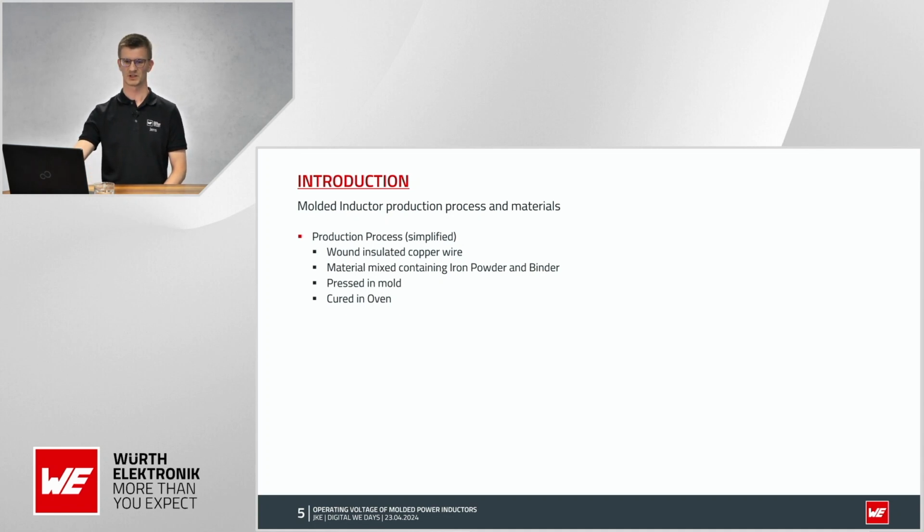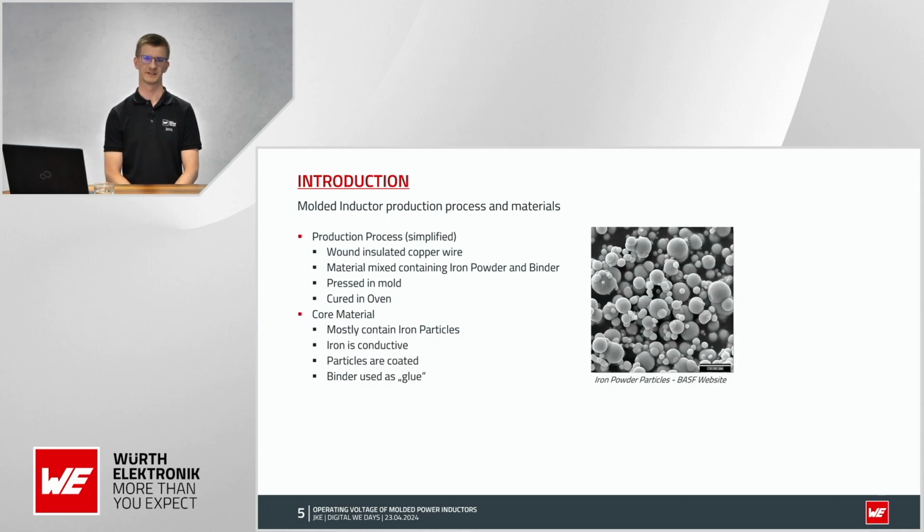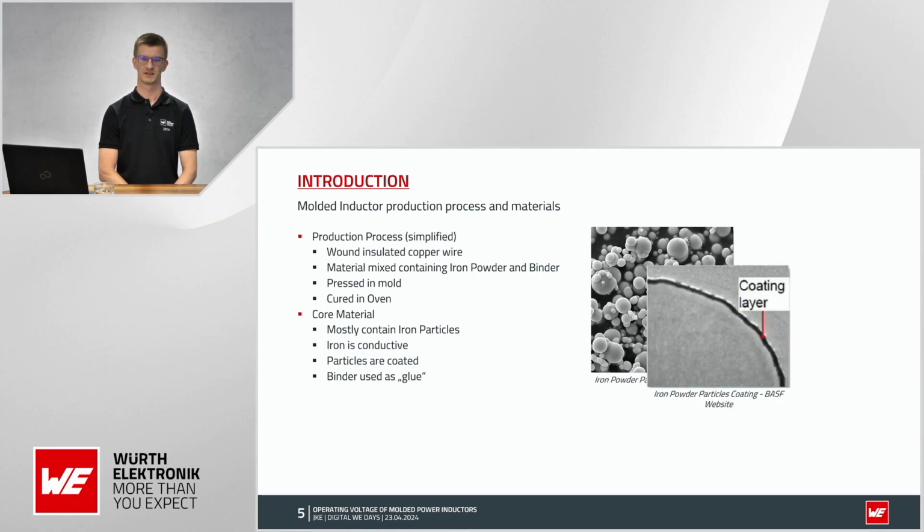Now I want to talk a little bit more about the material that is actually used. So first of all, I said that this is mostly containing iron powder. On this picture on the right-hand side, you see how these iron particles actually look. But of course we know iron is conductive, so this wouldn't actually be a very good core material. So all of these iron particles that you see there are actually coated. You see this here in this picture.